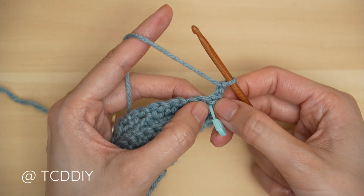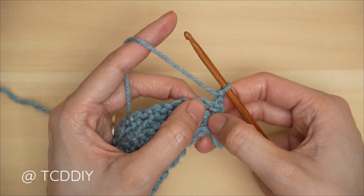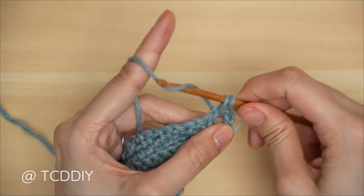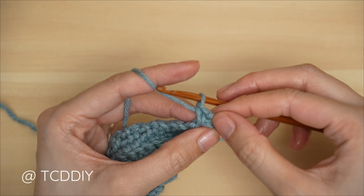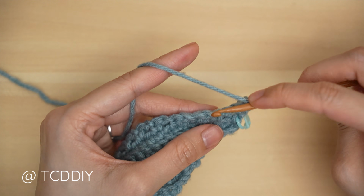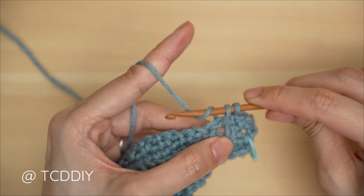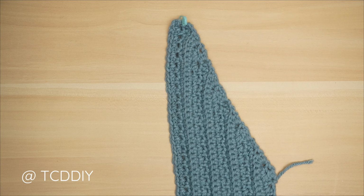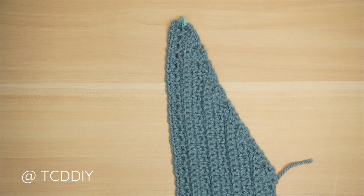We're going to skip that first stitch, which is a single crochet from our previous row, into the next, which is our chain space, with a single crochet, giving us our first 2 stitches for this row, which is a chain space and a single. Then continue to chain 1, skip a stitch, single crochet into the next to reach the end of this row. Our second neckline row is complete. Again, no increases, no decreases, so we should have the same amount of stitches as our previous row.